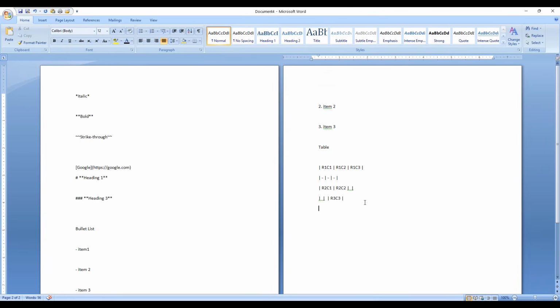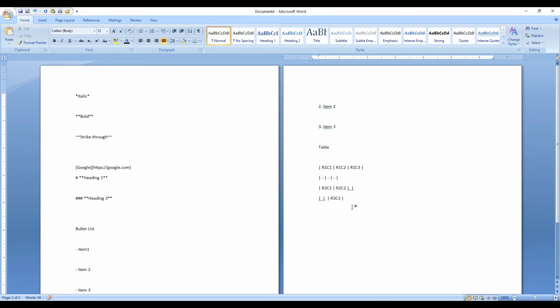Even the bullet list transferred in Markdown code with the hyphens instead of the dots. And the table is a mess. That's what tables look like in Markdown in Obsidian. So the transfer from an Obsidian note to Word is troublesome. And this is the problem that was referenced in the three forum posts that I showed you earlier. All of those refer to the situation of going from Obsidian to Word.